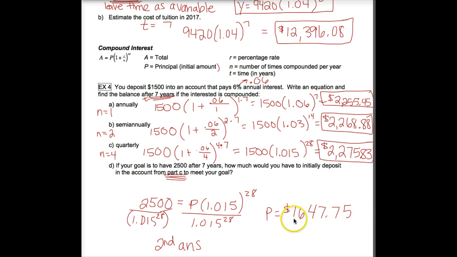1,647.75. The reason I am saying not to round is because your answer will be different. And in some cases, it's going to make a significant difference. Here it might just be a couple cents, but it will make big differences at some point.